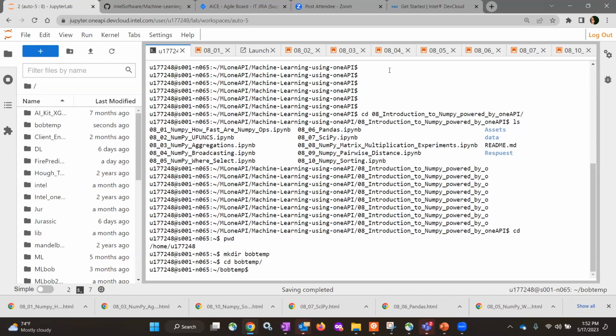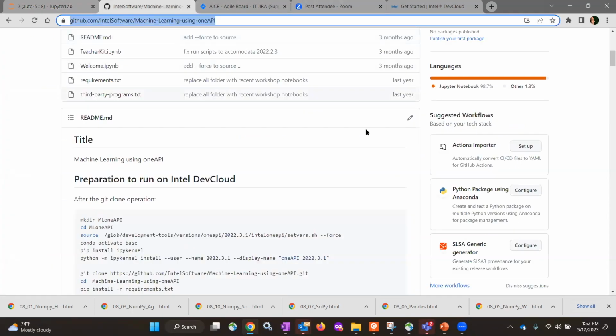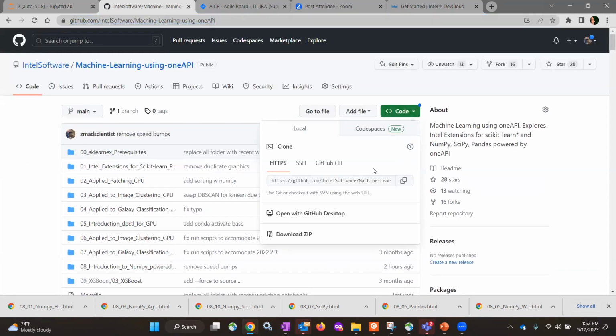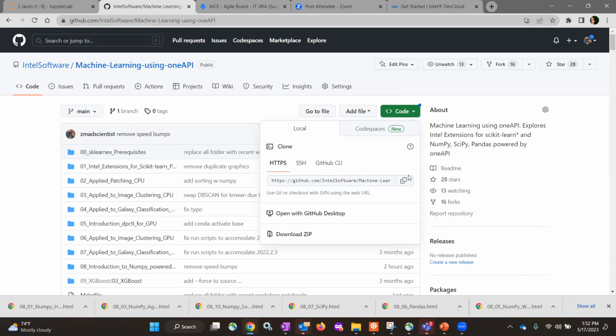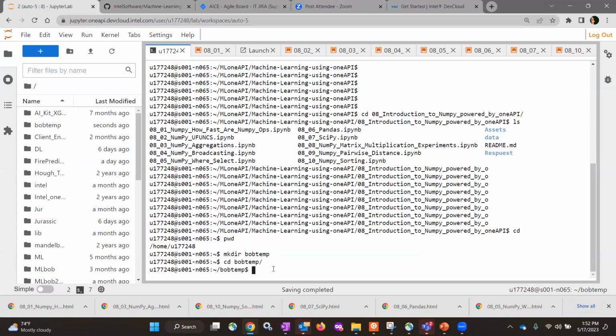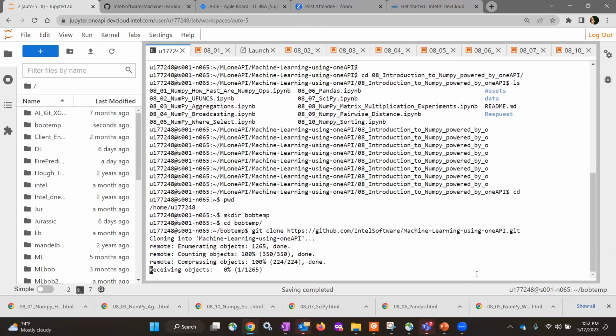Then I'm going to go up here and copy this git clone link right here. Under Code, I'm looking at the HTTPS tab, not the SSH one, it's HTTPS. I'm going to copy it, so it's in my clipboard. Now I'm going to say git clone, space, Control V. And this is that same link, and I'm just going to press enter. It will take two or three minutes to get the data, get the code down here.